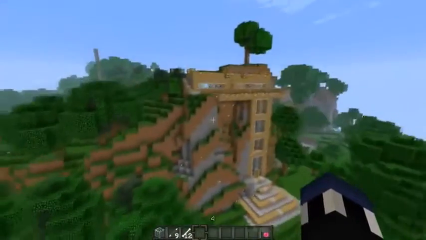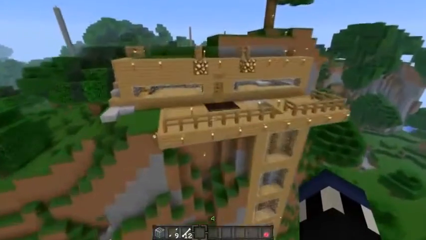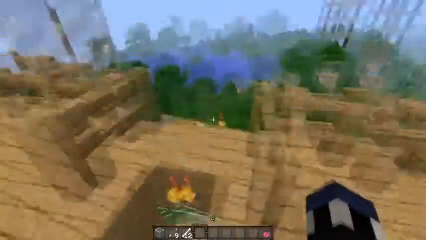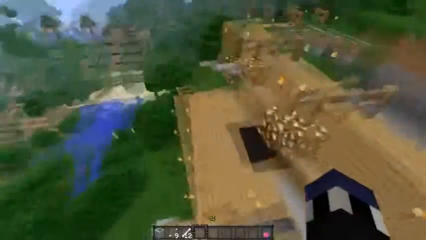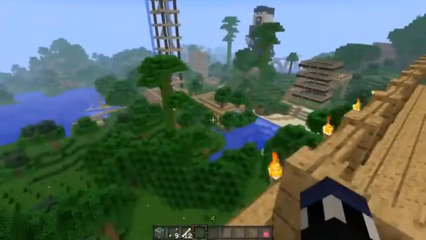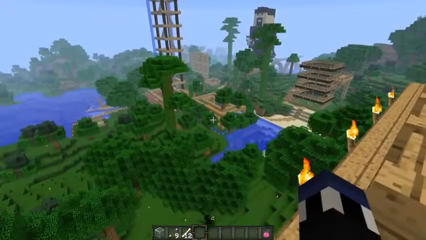So this right up here is an old house that I built. I wanted to build a house that sort of oversaw the entire map as I was progressing on it. There is a mountain here. Well, there still kind of is. There still is a mountain here. The house is built into it. And I wanted to see the progress of the map as I was making it.